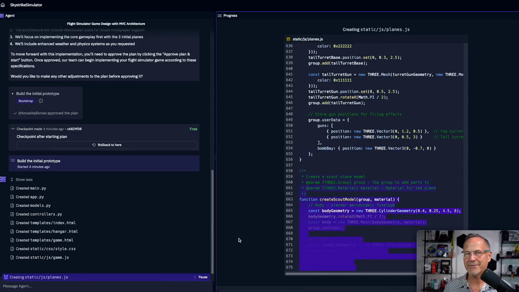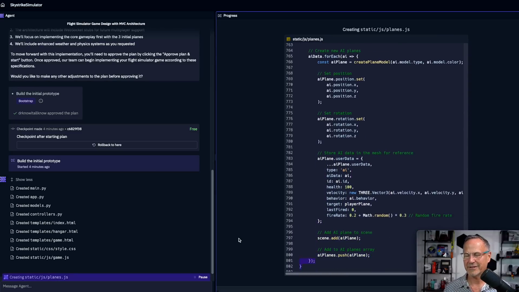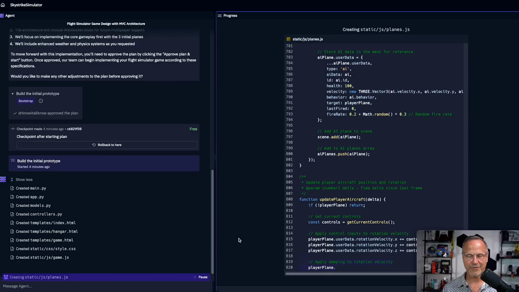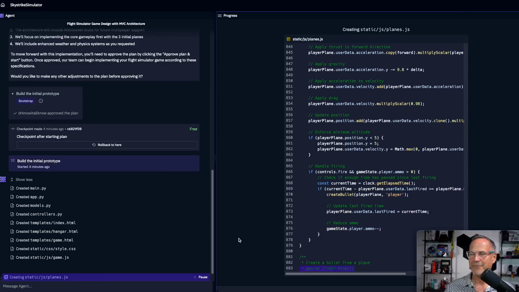CSS and HTML being markup languages, and then Python and JavaScript being the coding languages. So it's very cool that it's able to do this. It's incredible that it's able to think across all of this stuff. And people are super enthralled by Manus right now because it can do these kinds of things. But I'm like, look at this.